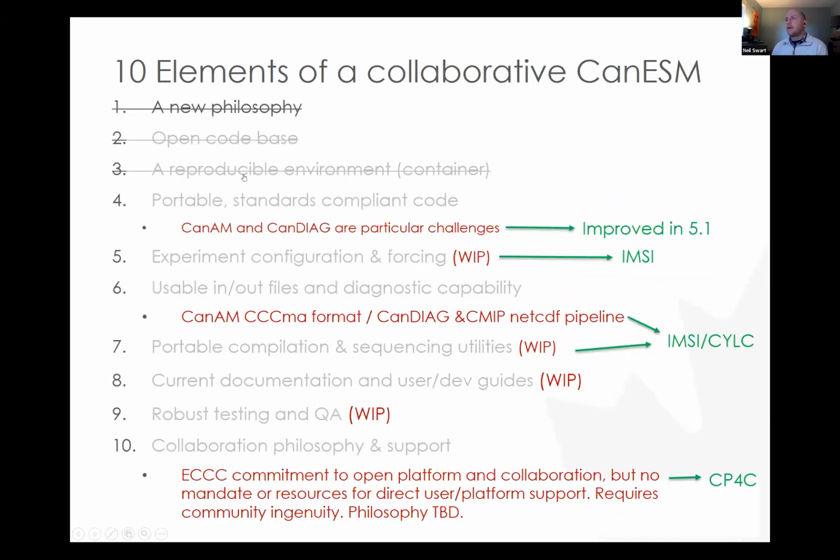So yeah, on progress on these issues for CanAM, we really improved by doing that syntax update. CanDIAG is honestly still a challenge. The experiment configuration for forcing has been brought forward by MZ. The usable input-output file diagnostic capacity, we're hoping that MZ and Sylk together are basically going to solve this, because we will be getting the final CMIP standard NetCDF out by the time we implement this whole pipeline.